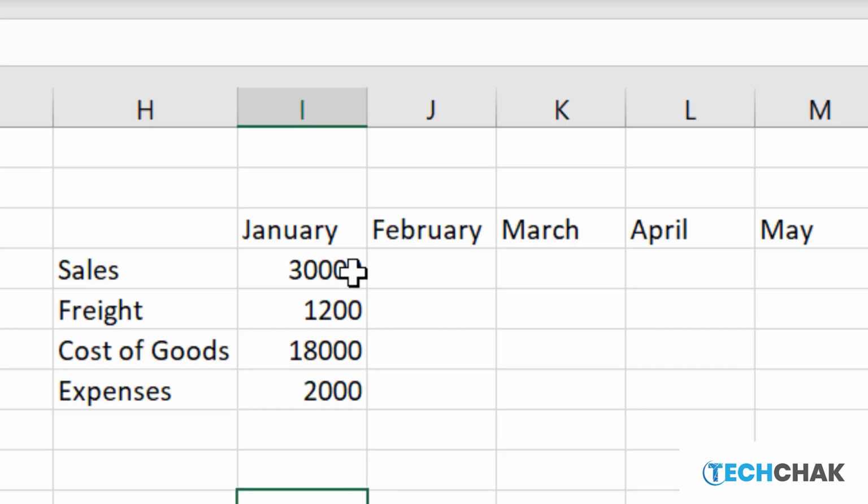This brings me to a very important concept, and that is formula. So in our next class, we'll be looking at what a formula is and how we create formulas in Microsoft Excel. Thank you.